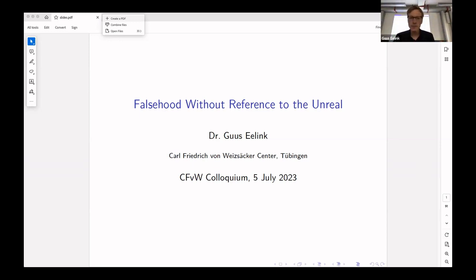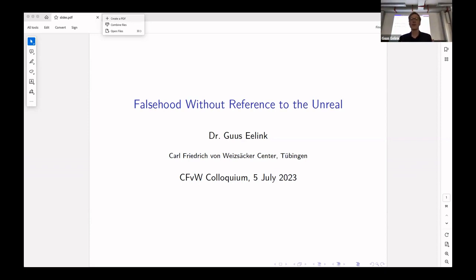Now, I take it that this problem really focuses on the question of how it is possible to say or believe a falsehood. And I will follow Plato in focusing on saying, but we can talk more about believing in the Q&A if you want. Now, to illustrate the problem, I will use as an example the sentence, Theaetetus is flying, which Plato himself uses. Theaetetus is one of the interlocutors in the Sophist, and this is meant to be an obviously false sentence. So in reality, Theaetetus is sitting on the ground talking to the other interlocutors, and he is not flying.